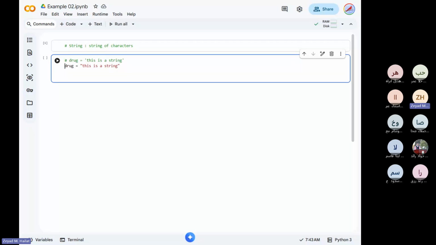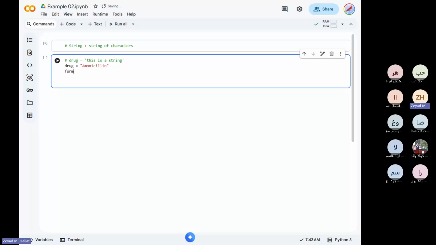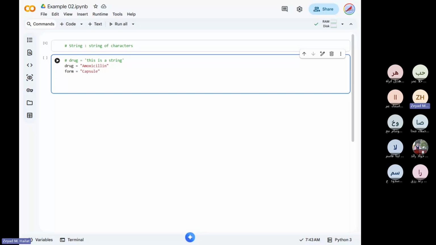Just be consistent. Now, for example, I do have a medication in here. Amoxicillin, and the form is a capsule. So again, I'm trying to be consistent in here. I'm using double quotation most of the time. And we have the batch ID.